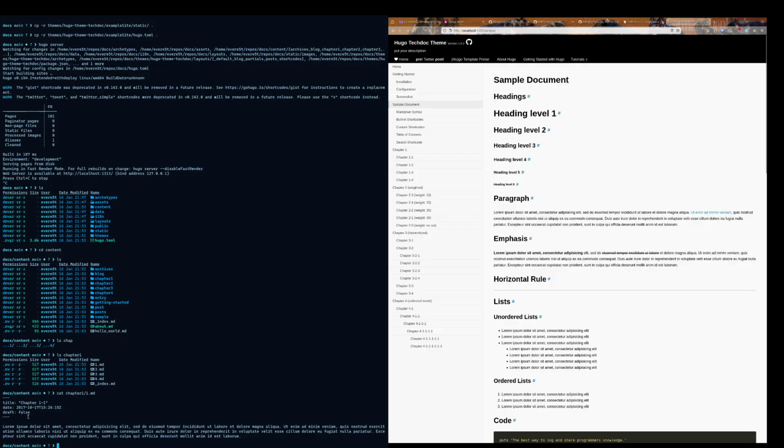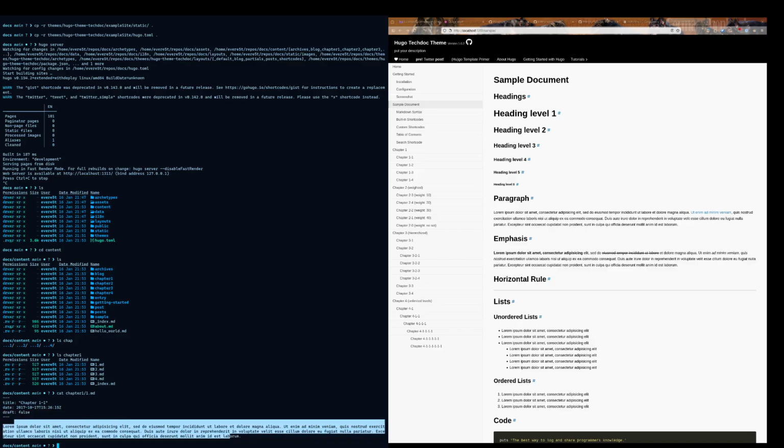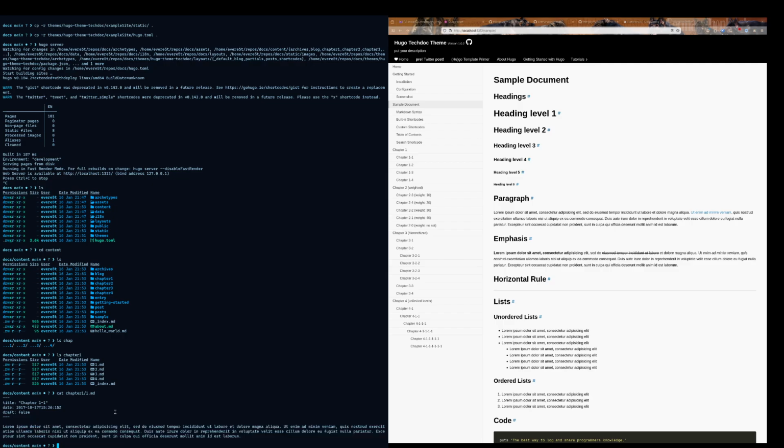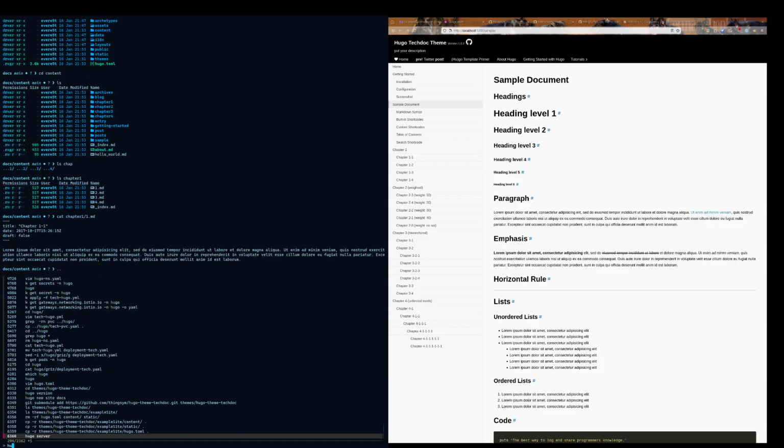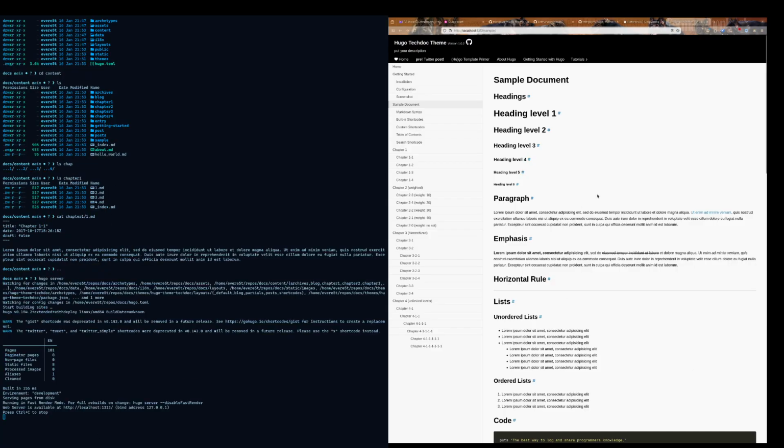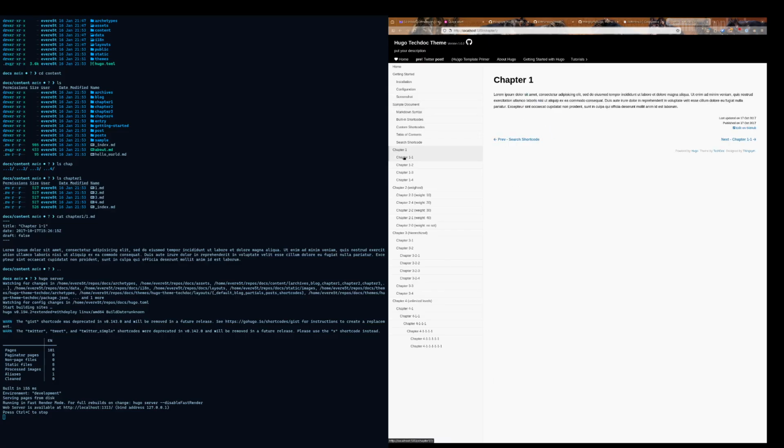If we cat it, we can see here's the header section. So this is the only part to really figure out, and then the rest of this is just some paragraph. So when we go and click to here, you're going to see that paragraph. We can do that real quick with Hugo server. So if we went to here, chapter 1-1, I wonder which one this is, huh?